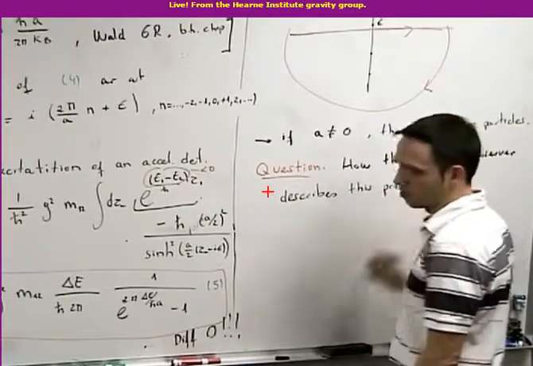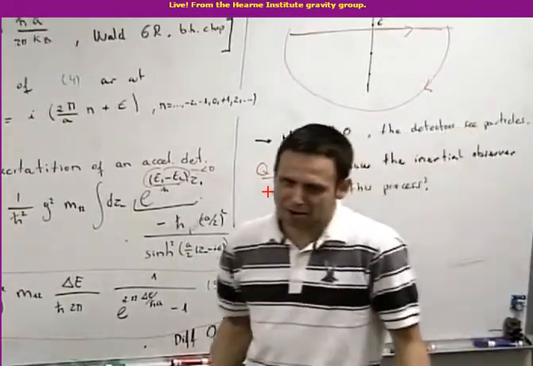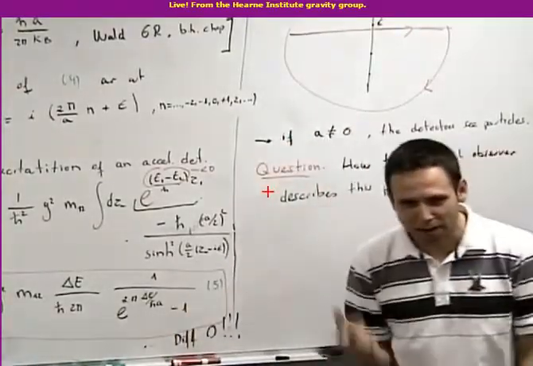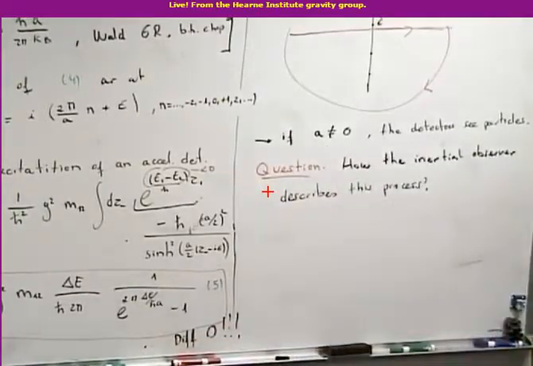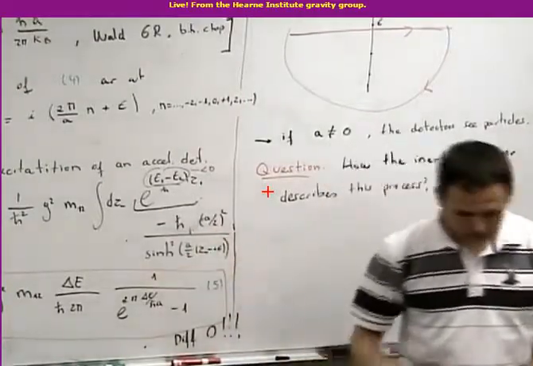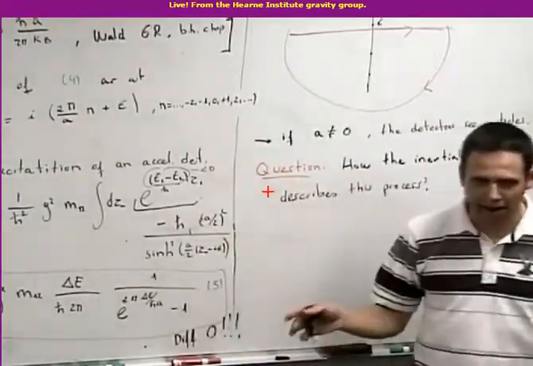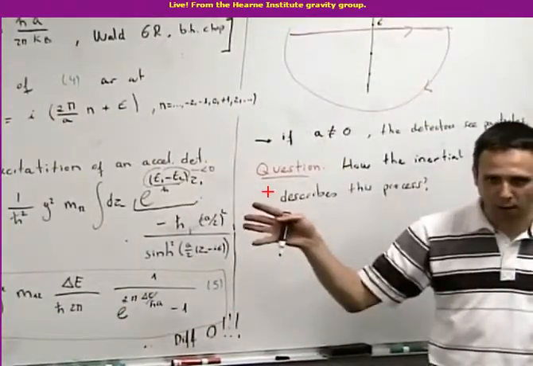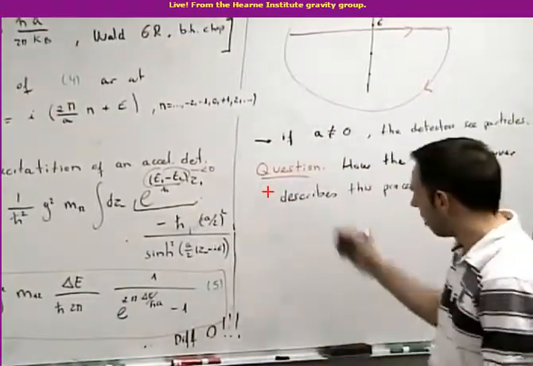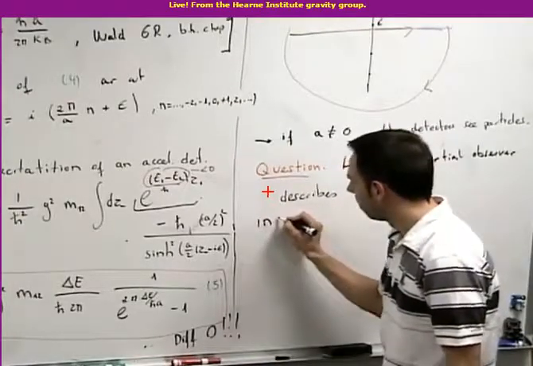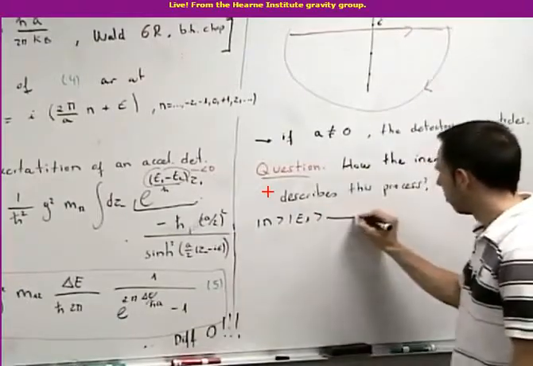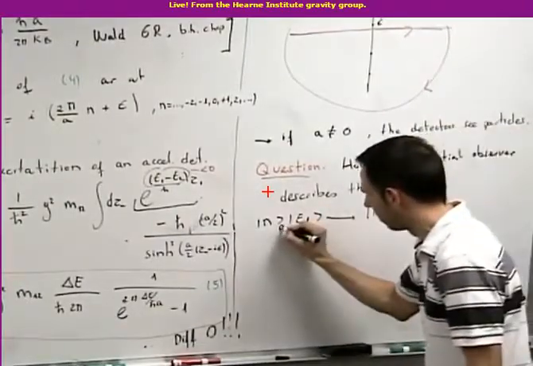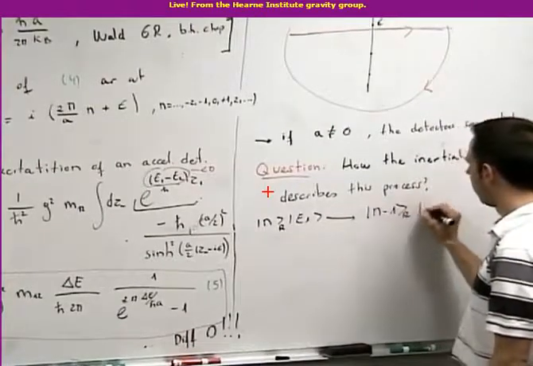He cannot agree because the state was empty. So he cannot see the process as the absorption of a particle, because for him there are no particles. So the question: how does the inertial observer describe this process? Again, for the accelerated guy, it is clear. He sees a lot of particles around, and he's just absorbing one. So for him, the state of the field was a state with n particles. His detector was in the ground state. He observes that the final state has one less particle, and his detector is excited.